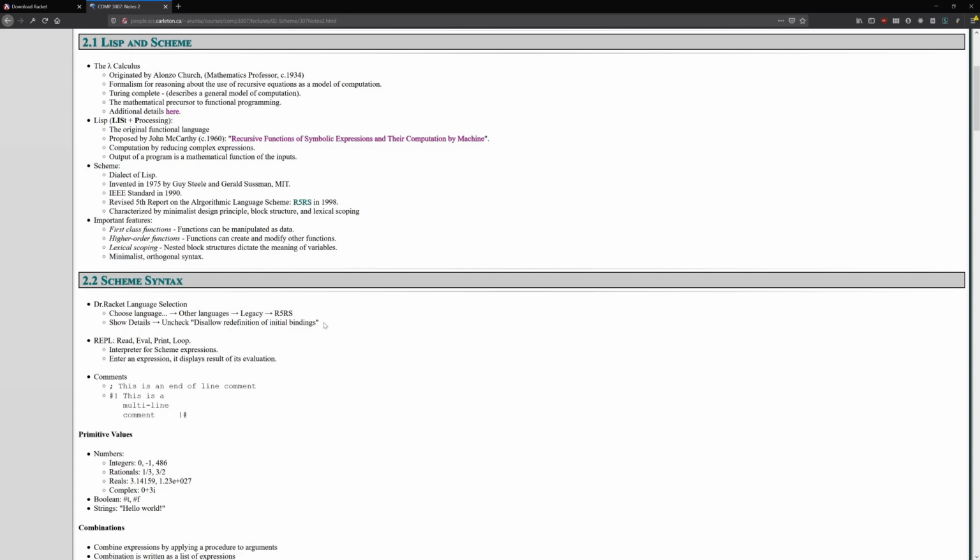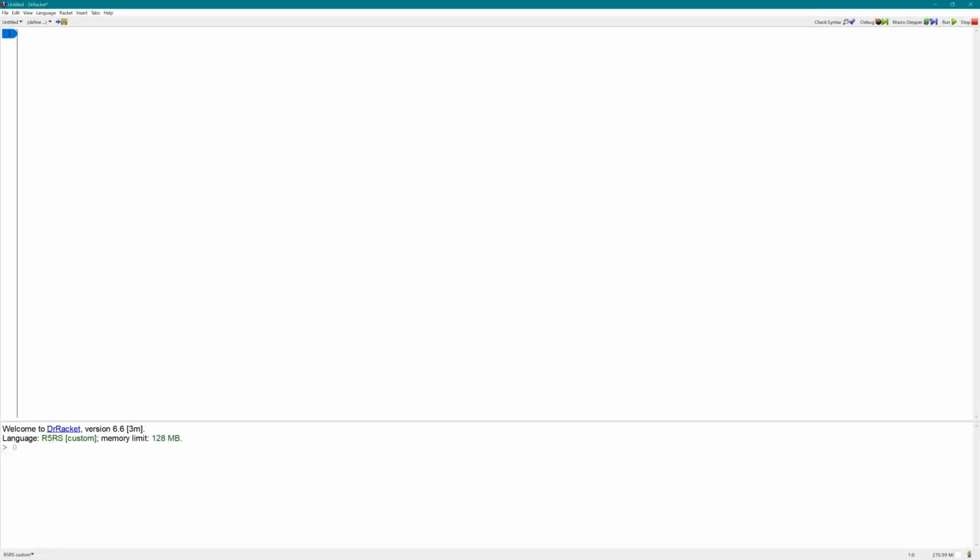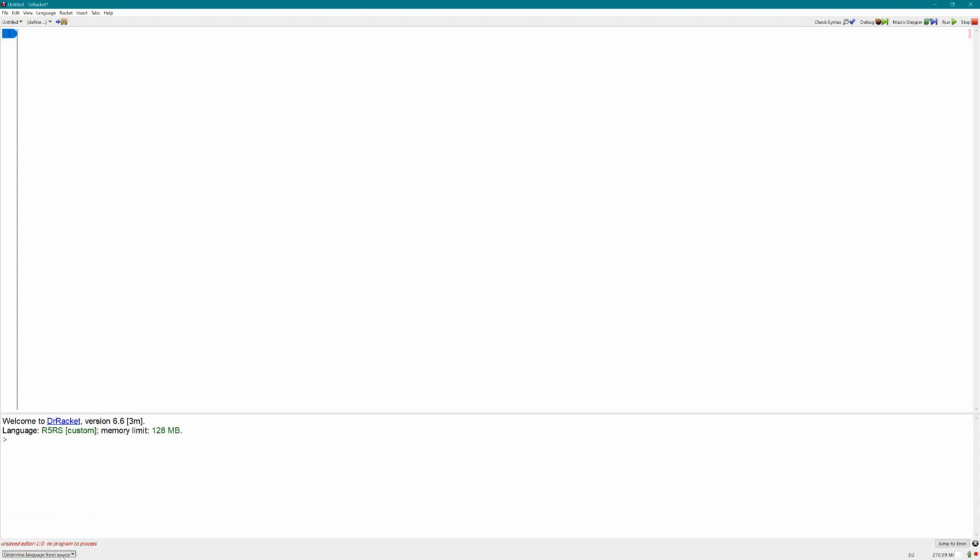Once you have the program installed, you can get Dr. Racket up and running, and you should get something that looks relatively like this. Now, before we do any sort of programming, Dr. Racket is an IDE for all sorts of variants. Racket itself is a superset of the Scheme language. It has a bit more features, but it's built out of Scheme. So the IDE here needs to be told what language specifically to choose. Down at the bottom left corner, you should see something that says determine language from source, I believe is the default.